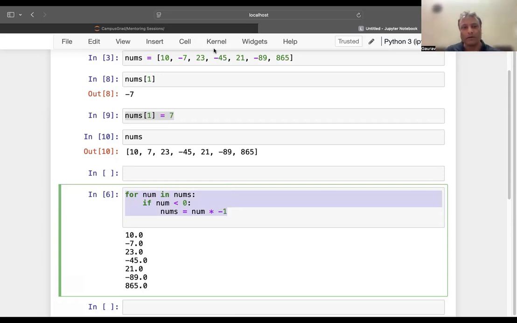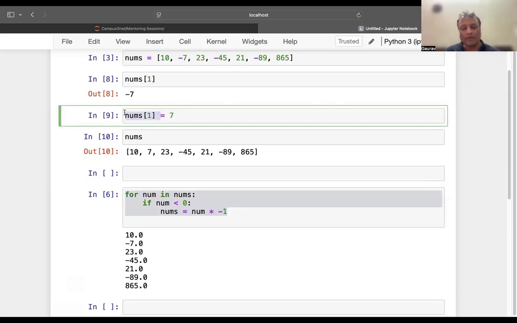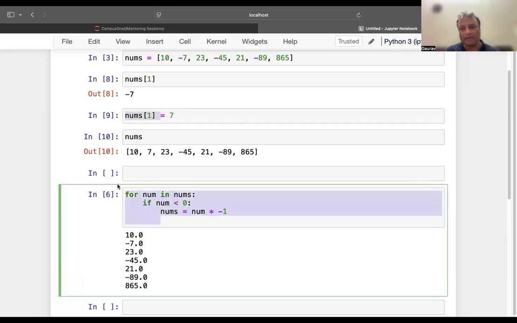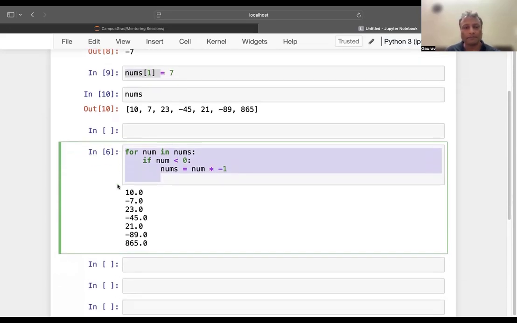So here we are using index, correct? But are we applying index anywhere here? In this below code, are we using index anywhere? No, sir. So we should get index somehow, right? Then only I can do something like this, no? Sir, instead of for num in nums, we can write, we can use range function.